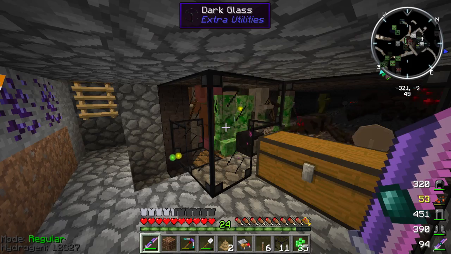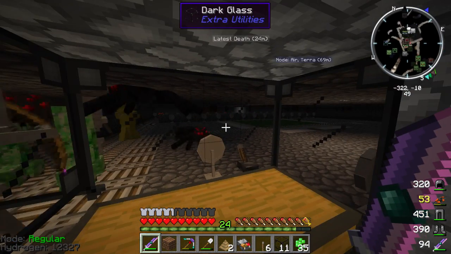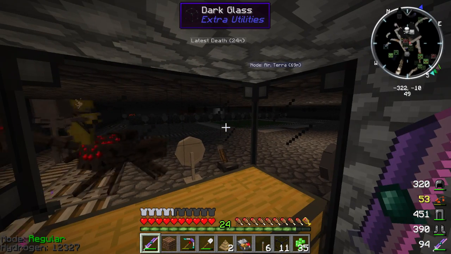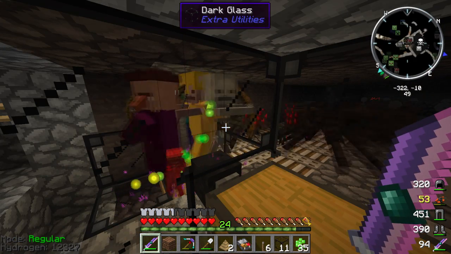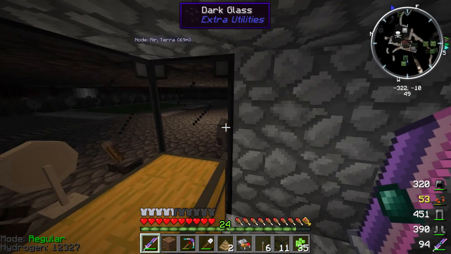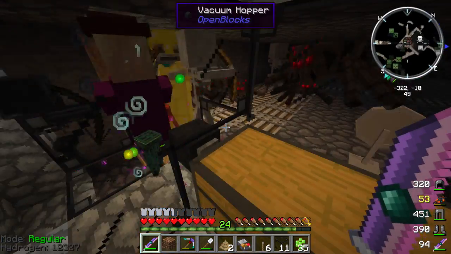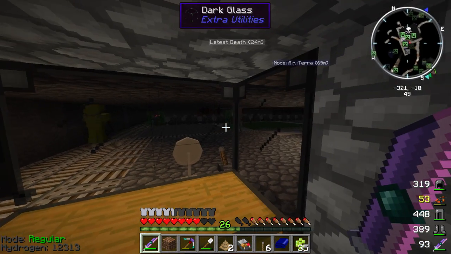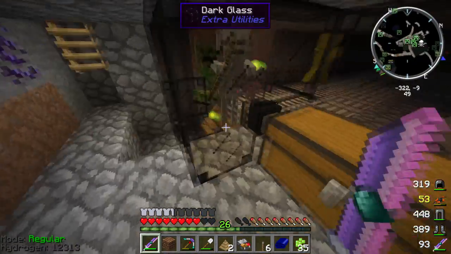Okay, so this works pretty good. I know I should have done some tutorial on this for you to see how I built this, but it ain't harder than it looks. They spawn in here, the fans make them go to the conveyor belts, and over here. Okay, so here comes a lot of creepers, so we can hopefully get some creeper heads or something.